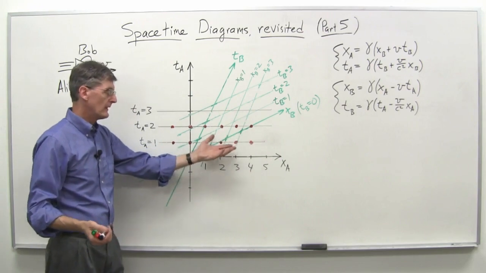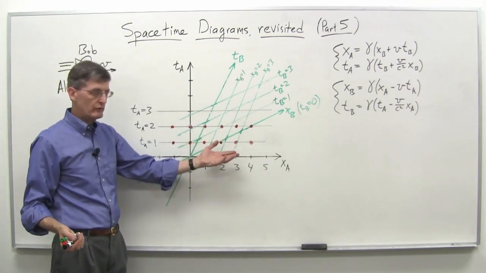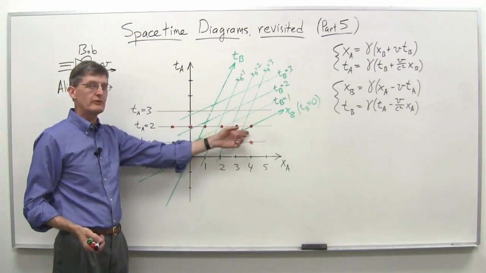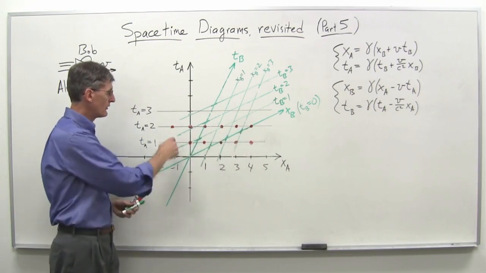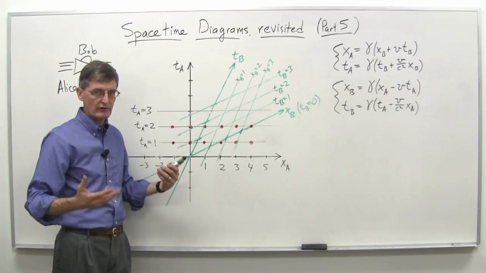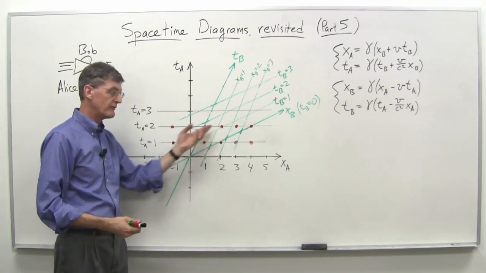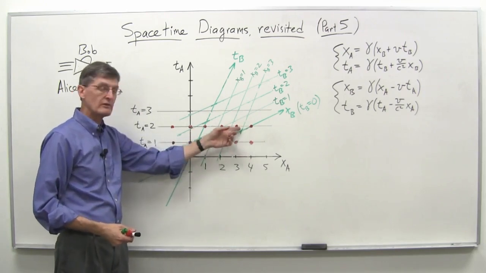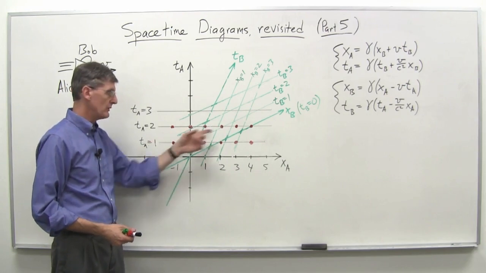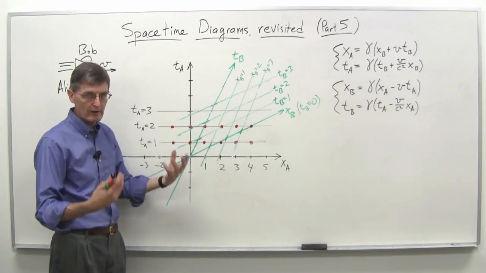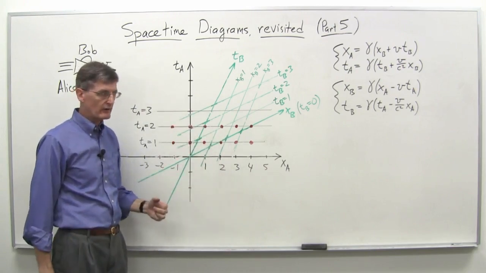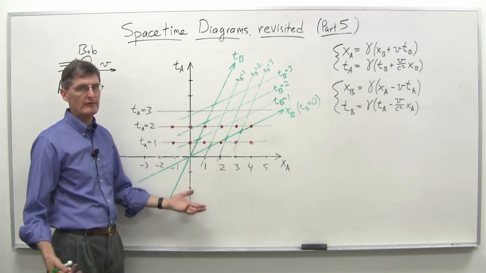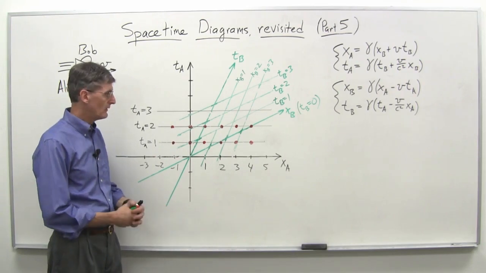Bob is saying, Alice, your clocks are all messed up. You may think they're synchronized, but clearly I see them as unsynchronized. These flashes are occurring at different times, and even though the times in the photograph show that your clocks are reading the same time when the flashes occur, the flashes are clearly not occurring at the same time, which means your clocks are not synchronized. In other words, what Bob is saying really is, in my frame of reference, your clocks are not synchronized. Where Alice is saying, well, clearly they're synchronized, but that's in her frame of reference.